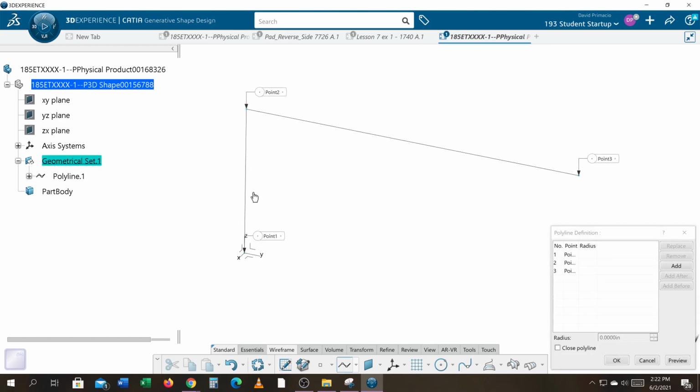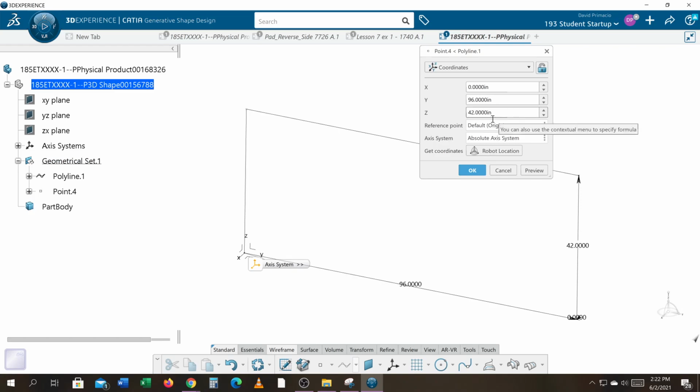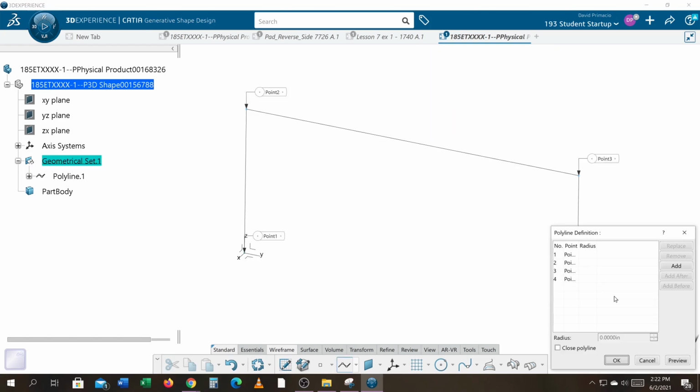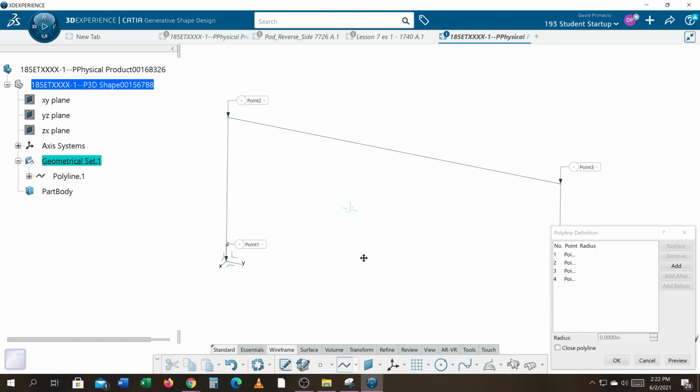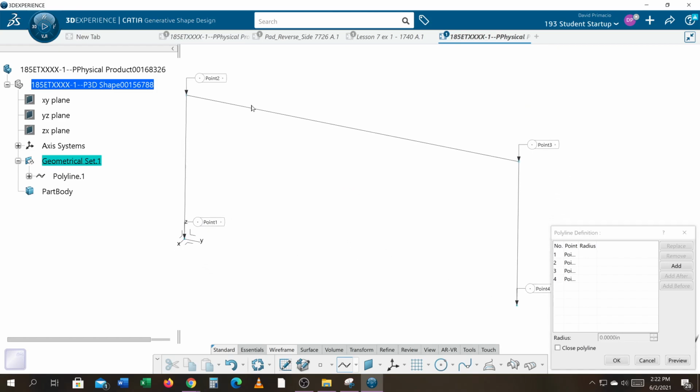See, I've got these lines here, and then I'm going to insert a point, and in this case it's going to be 0 inches in the Z. And now before I select OK, I have my 3 lines, but at points 2 and 3 I want a radius.